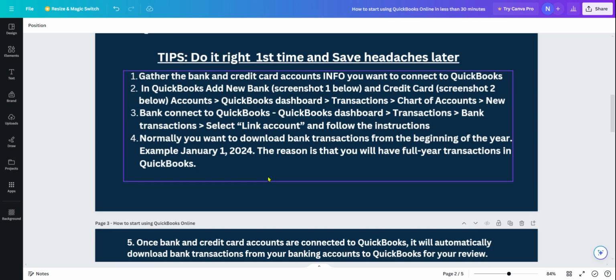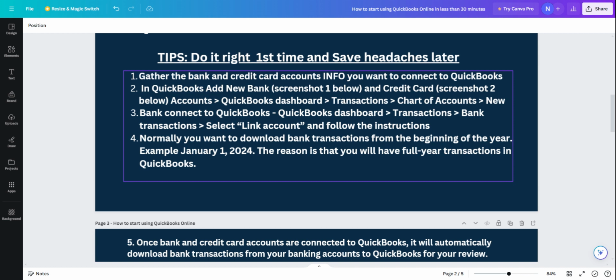Okay, and then you basically start connecting your QuickBooks, and just follow the instructions. Once you select your bank and your account number, you have to log into your bank account, of course. Then just follow the instructions. It's pretty straightforward, and the bank will ask you how far back you want to download.